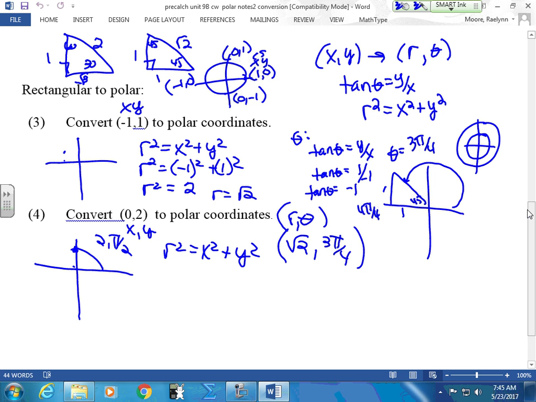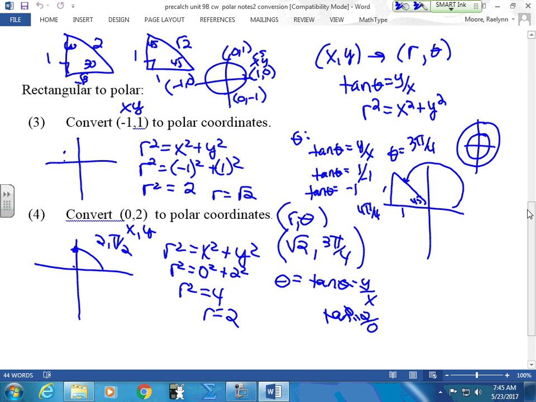So this is your x and your y. So radius squared is 4. So your radius is 2. So that's your first one. Your angle, you're going to say your tangent of your angle. These are the only things you're given, y over x, the y and the x. So we have to work with those guys. So we say y is 2 over 0. So it has an angle that's undefined, sorry.